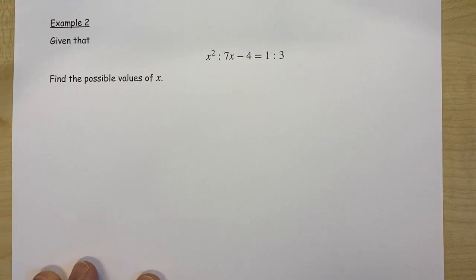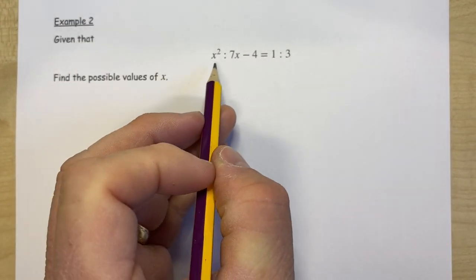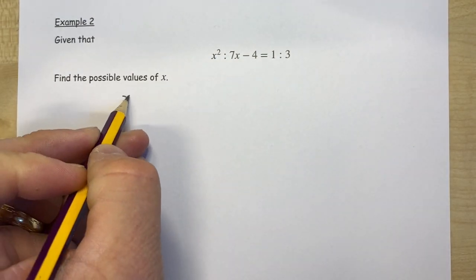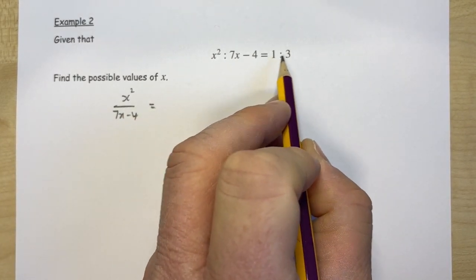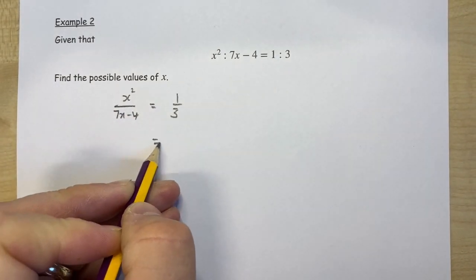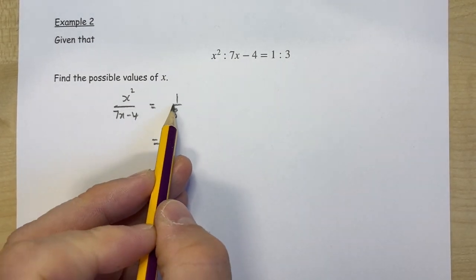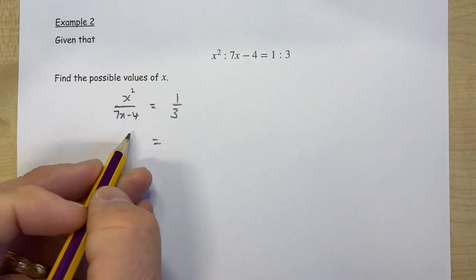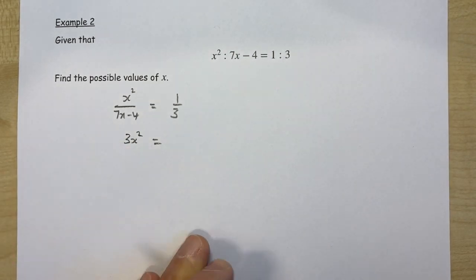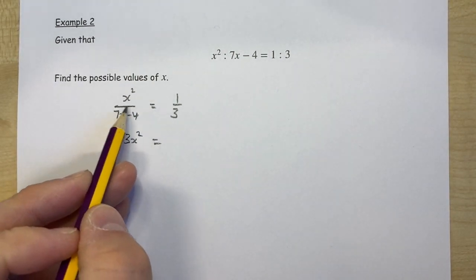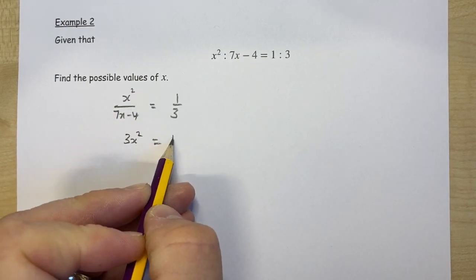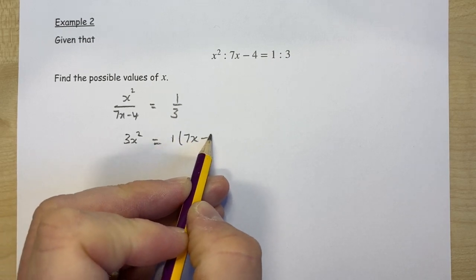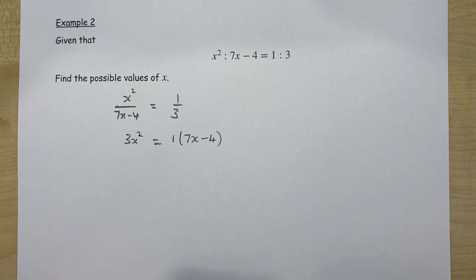Repeat it with a second example, similar. So again, as I said, write it as a fraction instead of a ratio. So x squared over 7x take 4 must be the same as 1 over 3. Well, if I put the 3 on the other side, divide 3 becomes a times 3. So I end up with 3 lots of x squared. If I move this 7x take 4 to the other side, it becomes a times. And I'm going to just put the 1 there for now, but 1 times the 7x take 4 is literally just the 7x take 4. So I could have just written that.